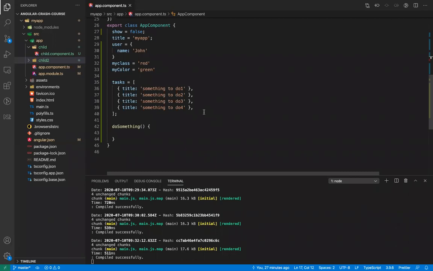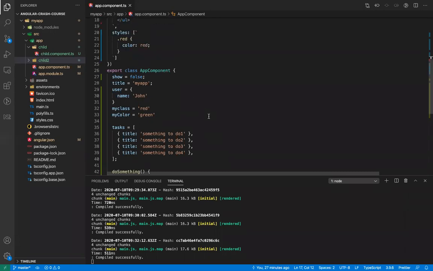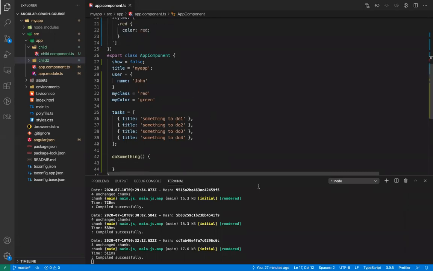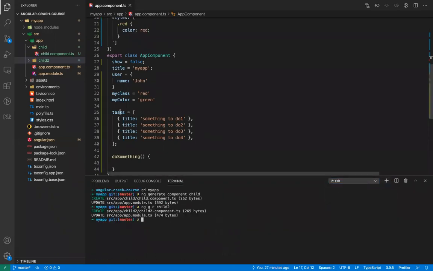For example, if you are doing AJAX requests, they will also be in your services. Let's create a service for our tasks. To create a service, again, you can use the command ng generate, and you want to create service, or shortcut s. And the service, we'll call it task.